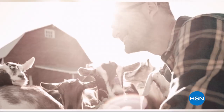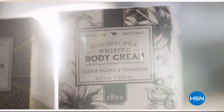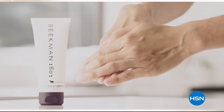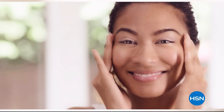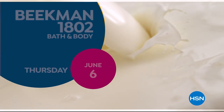We use goat milk because we had it—that's how our company started. But what we learned over the years is how beneficial goat milk is not only for the skin but for your body. Goat milk adds moisture to your skin—it's really the most amazing ingredient. People really do notice the hydration of their skin. The farm-to-skin difference, only with Beekman 1802.